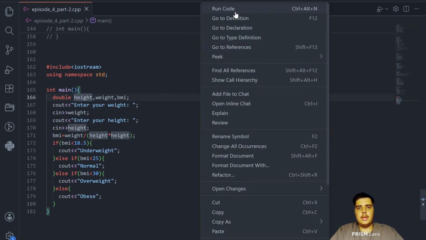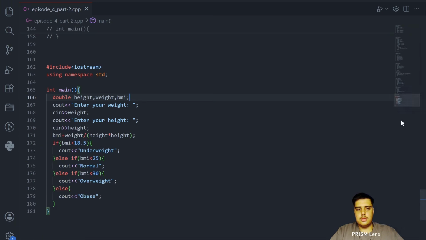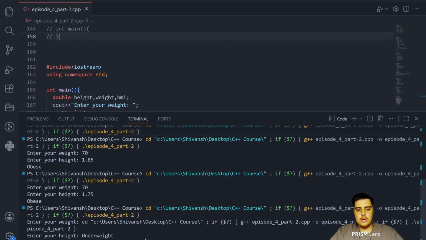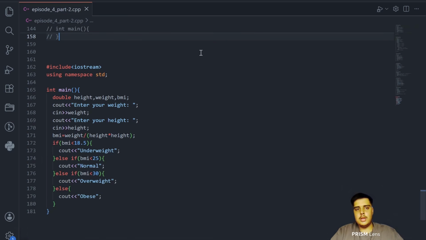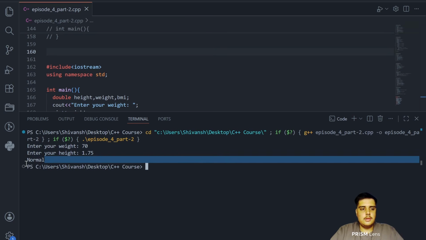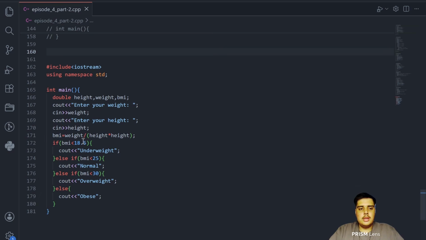So now when I run this code, let me clear it once, and now when I run it, I enter weight as 70 and height as 1.75. It gives normal, because it lies in the range 18.5 to 25.